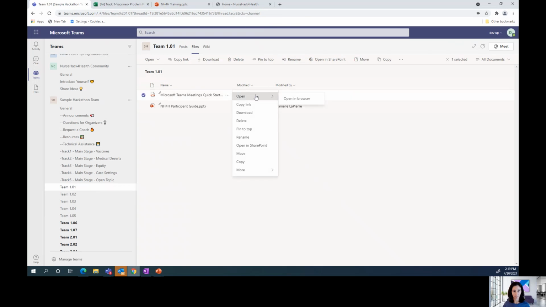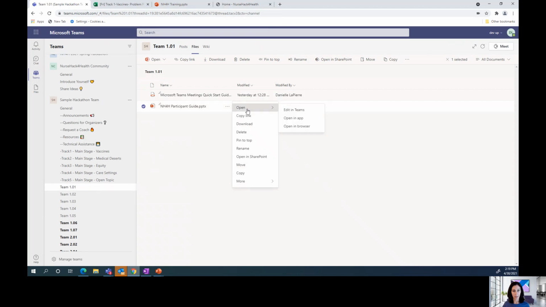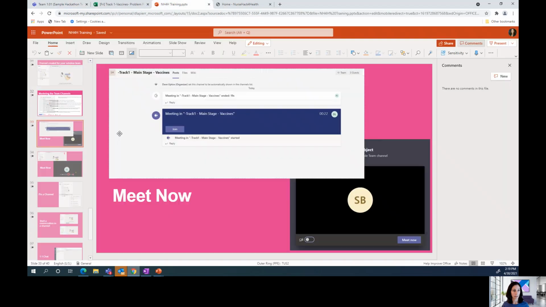Clicking open allows me to open, I'll look at this PowerPoint one. Allows me to open in Teams, the desktop application, or the browser. If we select Teams, it'll open up right in this view and take over this part of the screen. Most people, I find, like to open in the app or the browser so that you can multitask back and forth within Teams. So if I open it within the browser, you'll see, just like this slide deck I have here, it opens into the browser.